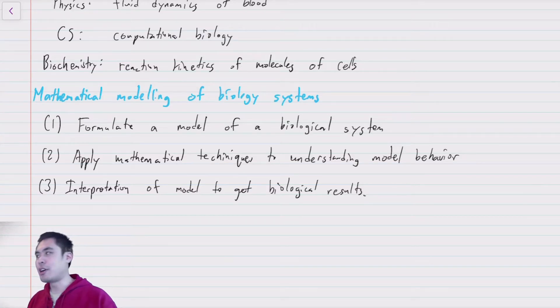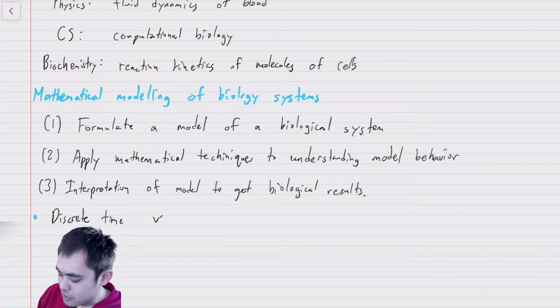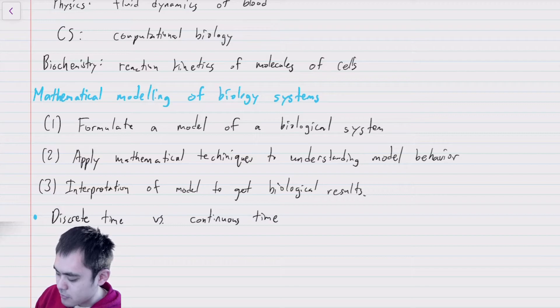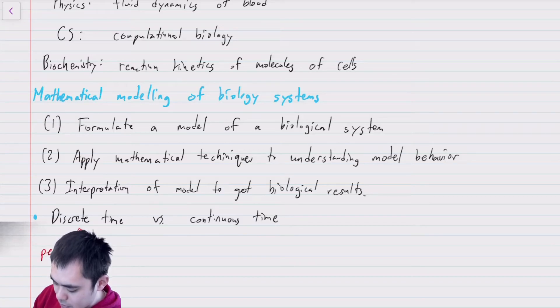Instead, we often want models that are dynamical and that change with time. So maybe how many crickets are present this year versus next year versus the year after. And so one of the first choices you get to make is, if you're going to be modeling evolution with time, how is time measured? So is it discrete or continuous? Some of you might have been seeing the periodical cicadas that appear. There are these locust looking creatures that every 13 or 17 years pop up out of the ground. They swarm the entire area, mate, and then their larvae drop into the ground and bury themselves for 13 or 17 years before they come out the next time.